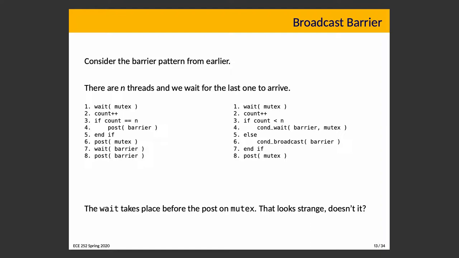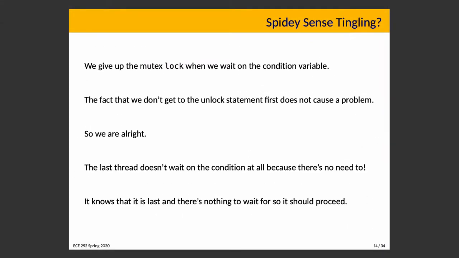For the lost wake-up to happen, a broadcast has to happen when at least one of the threads isn't already waiting for that broadcast. You can imagine that wouldn't occur here. If we are not the last thread, then we don't broadcast, so we just proceed immediately to wait. And because modification and reading of count is inside this critical section of wait mutex, post mutex, only one thread is actually going to execute the if count is equal to n block, the else condition here, and therefore only the last thread will broadcast. By that point, all other threads will have already waited on the barrier and therefore will have unlocked the mutex. If they hadn't already waited on the barrier, they wouldn't have unlocked the mutex, and therefore they couldn't let another thread have a turn. So the lost wake-up problem is not at issue here. Okay. So, yeah, we're okay.